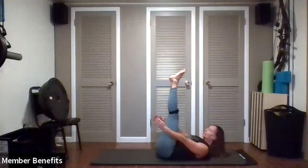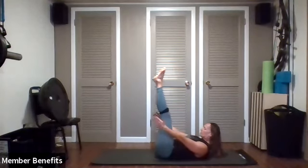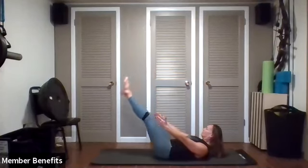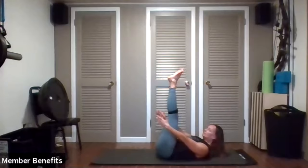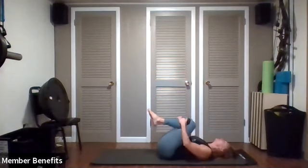We're going to do these for 30 seconds — we've already started. Take these at your own pace; no reason to go fast because we're focusing on those abdominal muscles, really squeezing in and breathing. Wonderful job — another 10 seconds. Tuck that chin; remember you can always take your hands behind your head. Good — if you need to, knees come to your chest. Wonderful job.